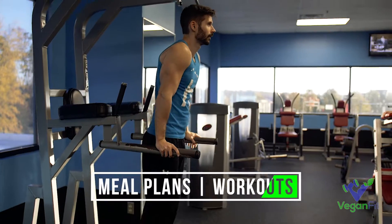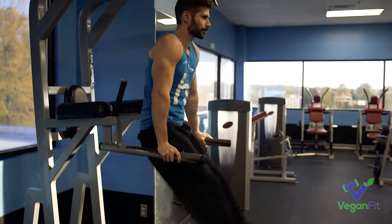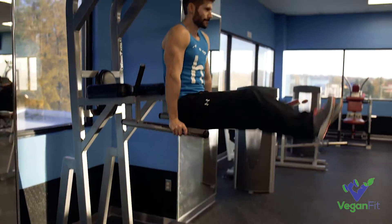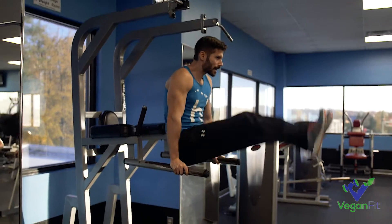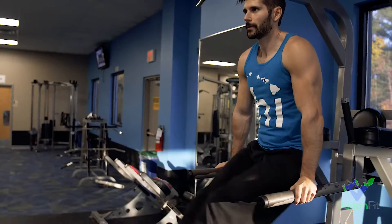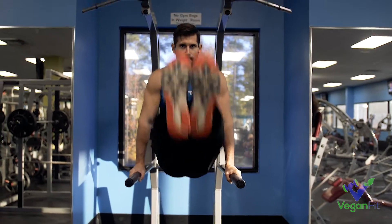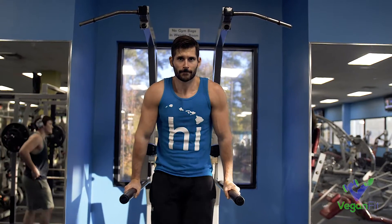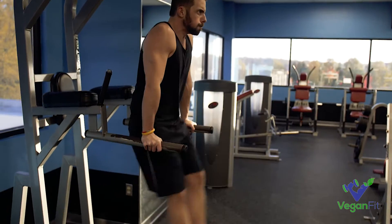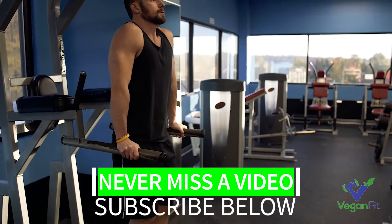Next is also one of my favorites — it's not exactly from the hanging position but very similar. I like to do this on chest and tricep day because I'm working the triceps and chest a little bit for stability while also getting a great ab exercise. Very similar to the hanging leg raise. Some people find it a little easier on the core, but it's harder to stay up if you're not strong in the triceps and chest. Stay tight, keep those legs straight, and prevent swinging. You can see Ricky doing these too — his legs won't be as straight or as high, but if that's where you are starting out, that's totally fine.